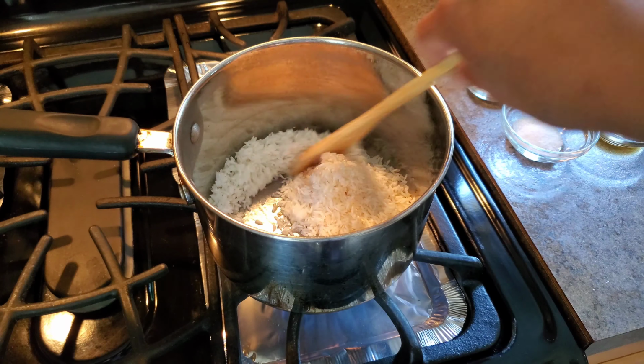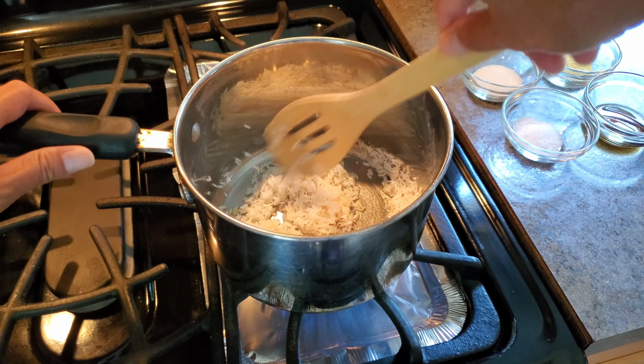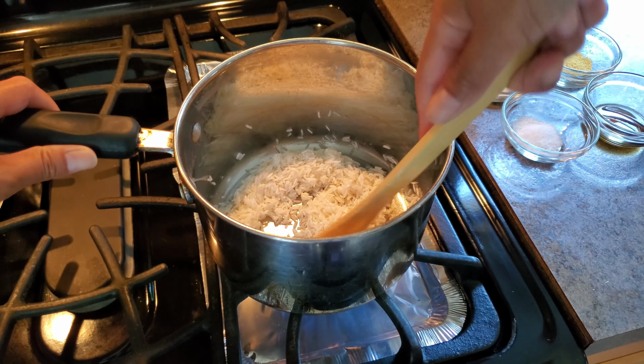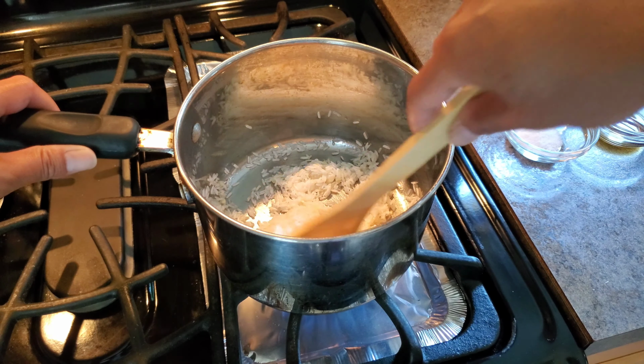This rice is jasmine rice. I have about a cup here. I soaked it in water for about 10 minutes. You want to soak it because the rice comes out better. It's not as mushy when your porridge is done. Do this for a few seconds.